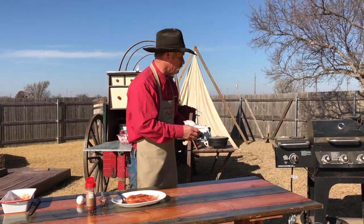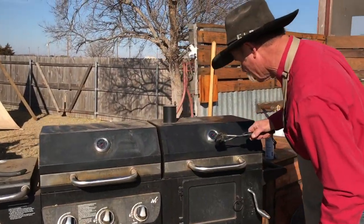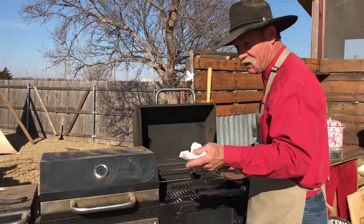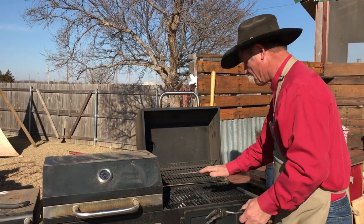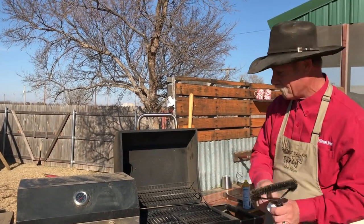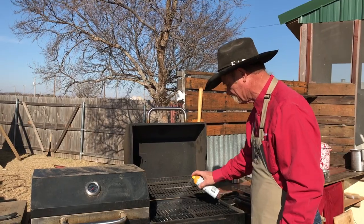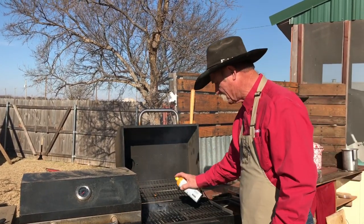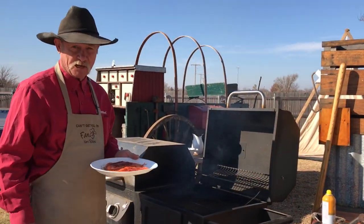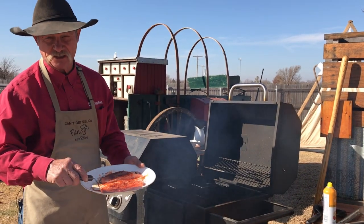While that is sitting there, we're going to venture right over here at the grill. It is at about 478 degrees — hardwood lump mesquite today. Make sure it is really clean and really hot. How do you know how hot? If you can hold your hand there for more than five seconds, it ain't hot enough, I promise you. You've got to lubricate it well because that fish is going to want to stick to that hot iron. When you think you've got it greased well, grease it some more. Next trick: make sure your spatula is as close to the same size as your fish fillet.